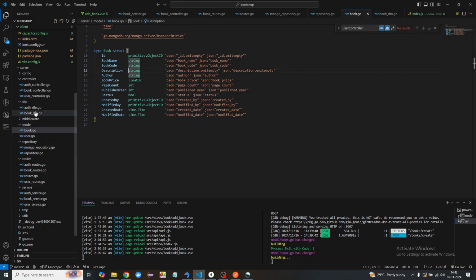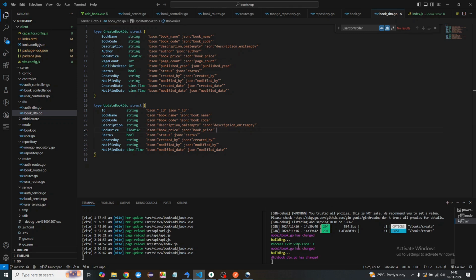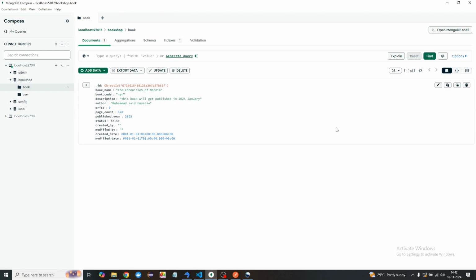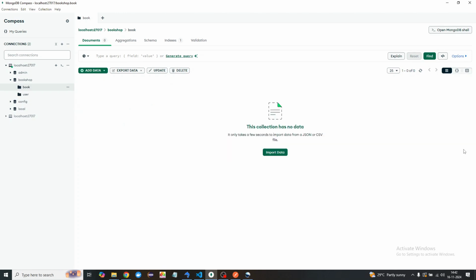So finally what I can do here is, in the DTO I need to change that data as well. So I'll just copy this here, and I'll go back to book DTO and I can copy this line and paste it, right? Here also we have price, so I'll just copy and paste that. I'll save this. Let this application restart, and then we should be able to save those data. So as of now I can delete this data so that we can save fresh data, okay?